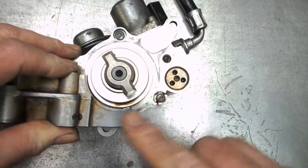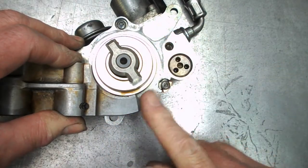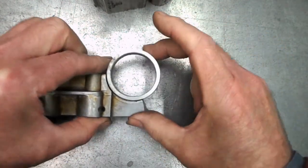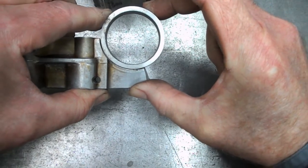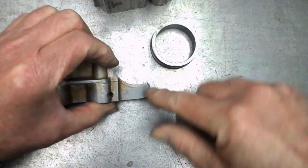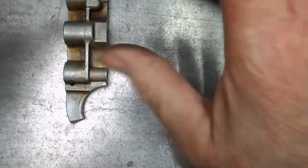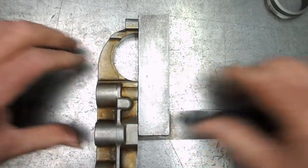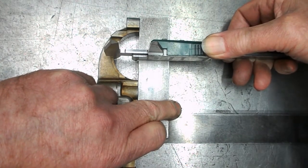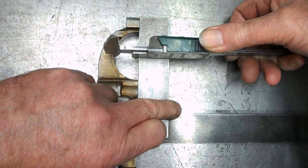It's a bit hard to see, but this piece is bent from about here. This is actually bent down. It wasn't just broken. It's distorted. I don't know if we can see daylight if we put this piece in here. Yeah, you can just about see the daylight through that. And if we put a straight edge on here, if we measure that, and I always move these things when I take them out of the piece that I'm measuring. Yeah, it does measure 25 millimetres, half the diameter.